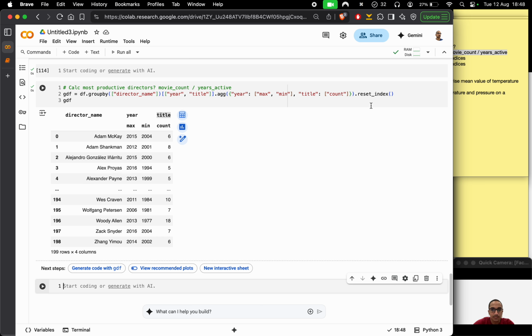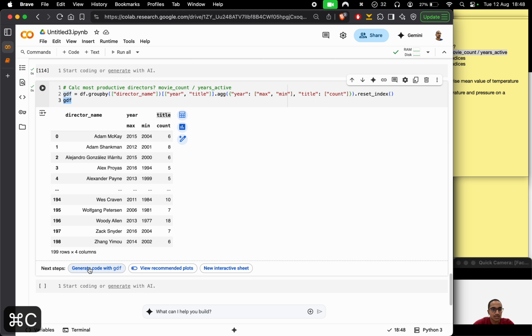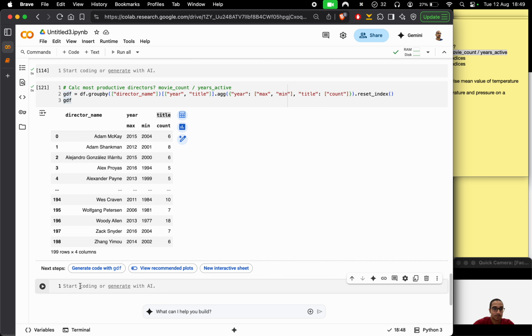We'll do a reset index, and we'll now set the columns, GDF columns. We'll do a join on CNAME, which is our column name, for CNAME in GDF dot columns. Now we have flattened it.